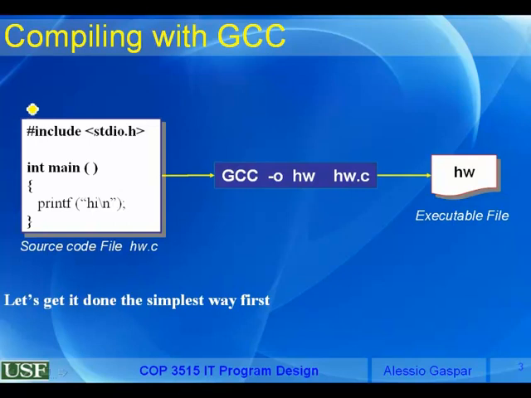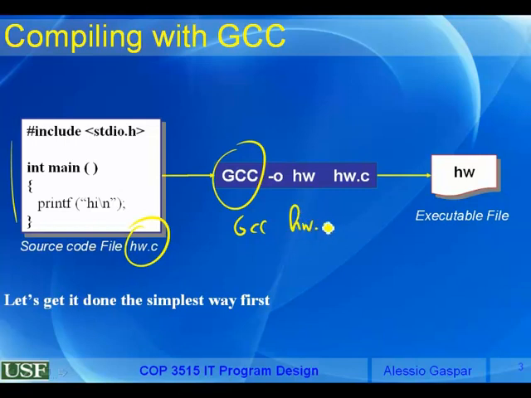So for the sake of this slideshow, we are going to use this little program here. #include <stdio.h>, int main, printf, hi. This is pretty much hello world. We store it in a file named helloworld.c. And this is here the command line that you would use to compile it. You could use gcc and just helloworld.c. If you use gcc and just the name of the C file, what it does is generate an executable named a.out. Okay, you have seen that already in the videos.